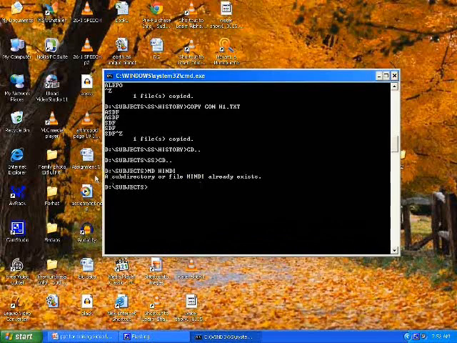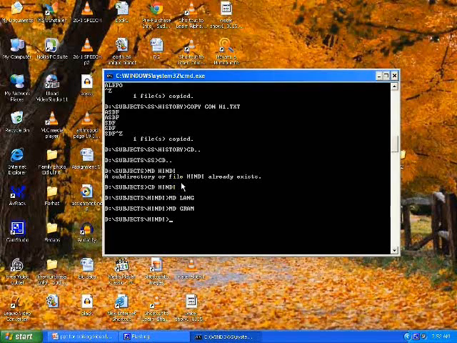If you make a mistake, these are the errors. It is telling that the Hindi folder already exists, so I need to use the command cd, that is change directory, to Hindi. Inside this Hindi I need to create one language folder, md language, and another is md grammar. So this is how the structure creation is done.